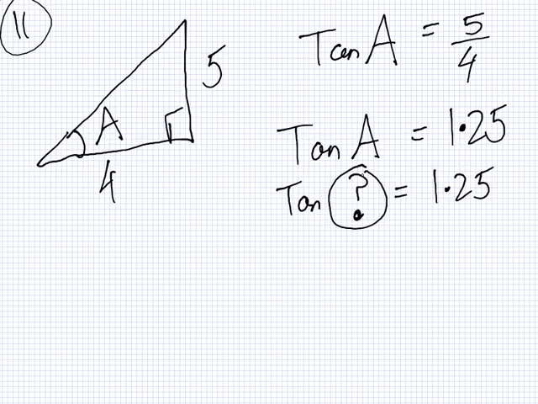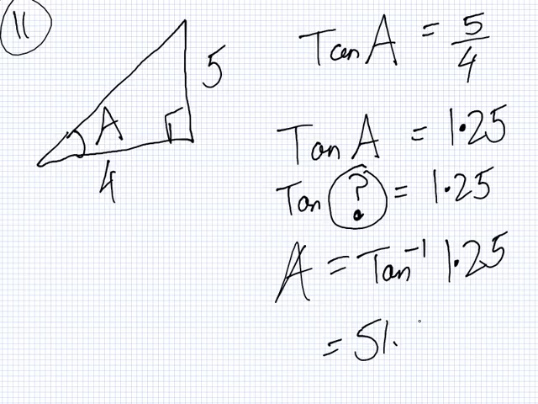51.34 degrees. No, are you still in radian mode? You're in radian. Yeah. 51.34 degrees. Both are correct, yeah. So if you gave the answers in radians, that's fine. What was the answer in radians? 0.89. Yeah, so that's fine as radians. Both are acceptable. If the question didn't say, then both are okay.